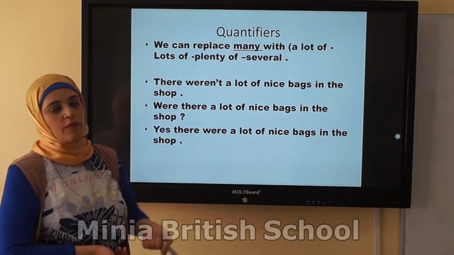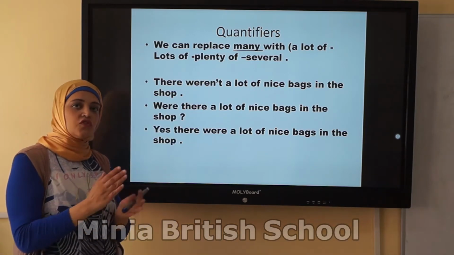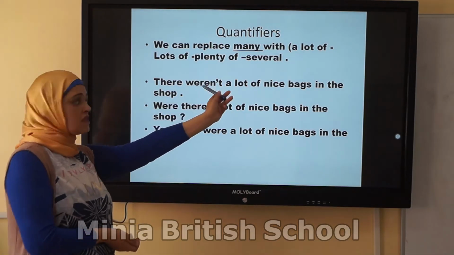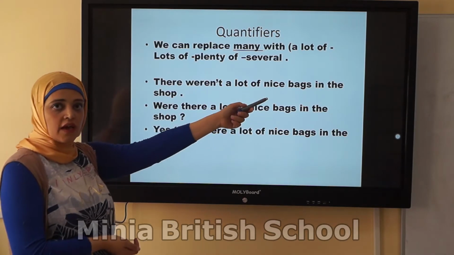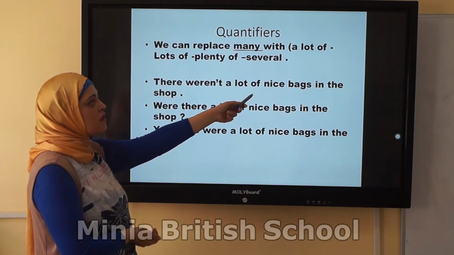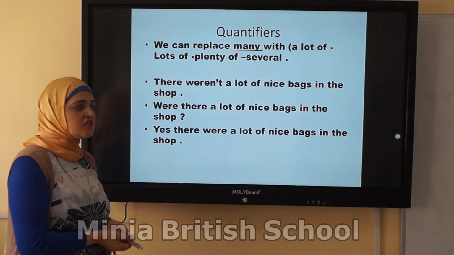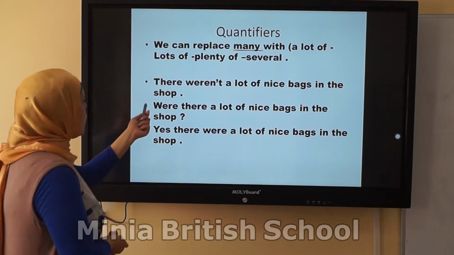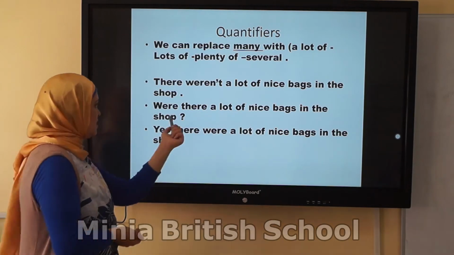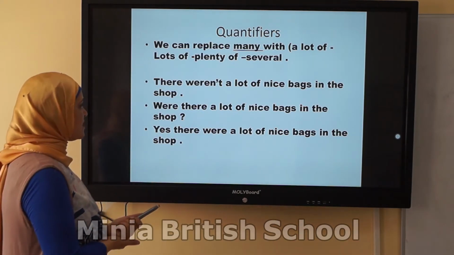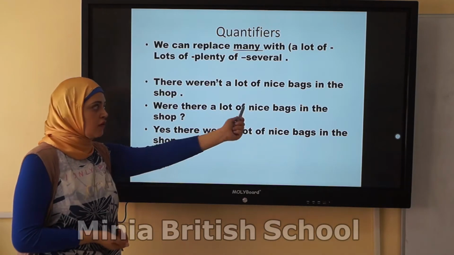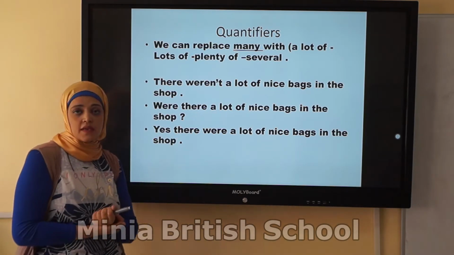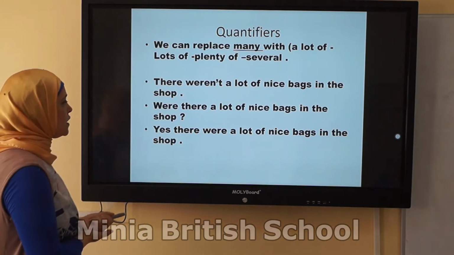So in the affirmative sentence, instead of many, I can say a lot of nice bags, loads of nice bags, or several nice bags in the shop. What about making the question? Were there lots of nice bags in the shop? What if I said, were there loads of nice bags in the shop? Or were there several nice bags in the shop? It also will be right.